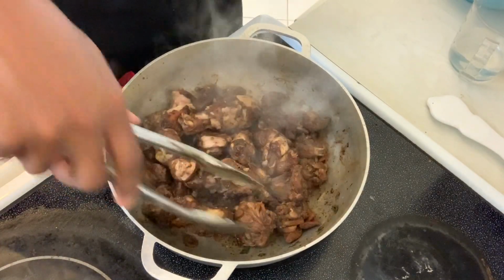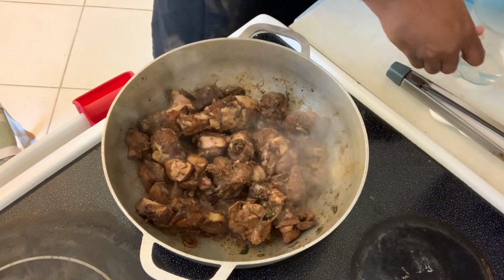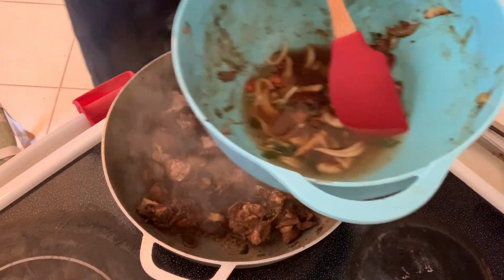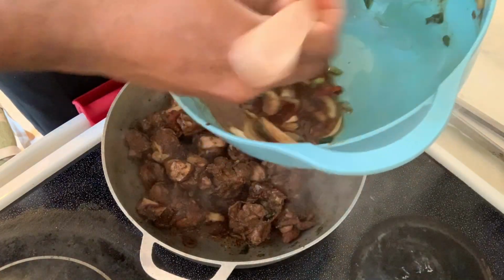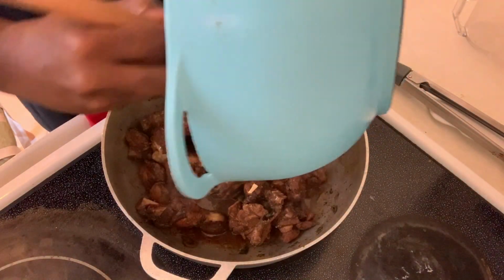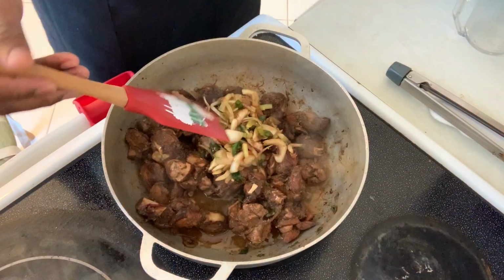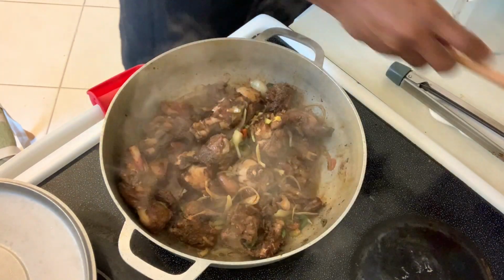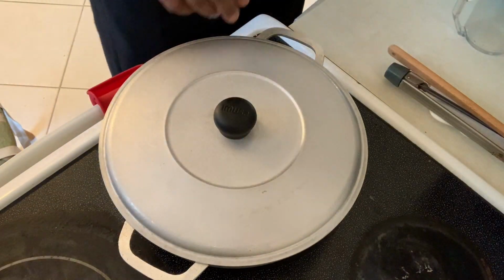Don't worry if your chicken gets a little bit stuck to the pot, because we have about half a cup of water that we're gonna be rinsing our bowl out with, with all the onions and peppers and scallions that we had left over. We're gonna get all this good stuff out, mix it all out, get everything that you can, and then pour it right inside. So we're just gonna stir the pot a little bit. And what we're gonna do now, we're going to cover the pot and let it simmer on a medium heat for about 15 minutes.